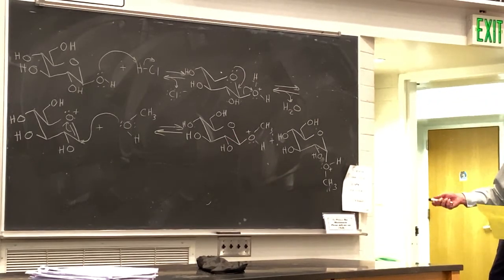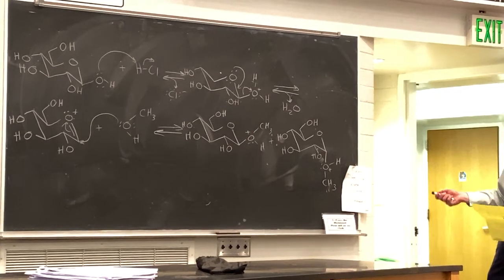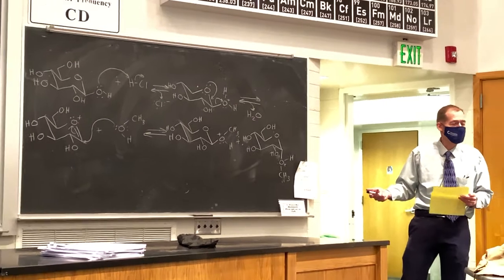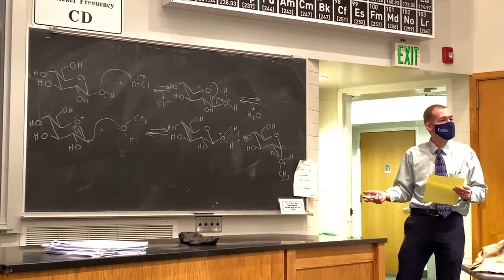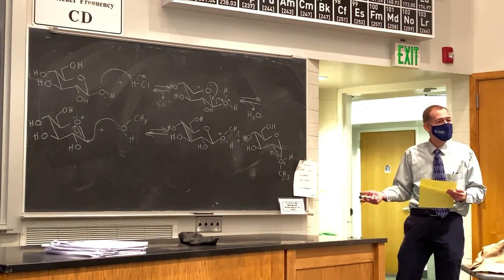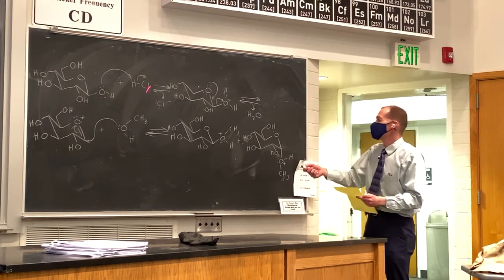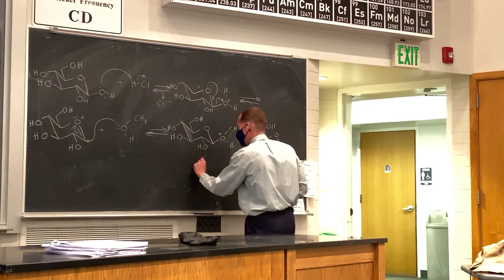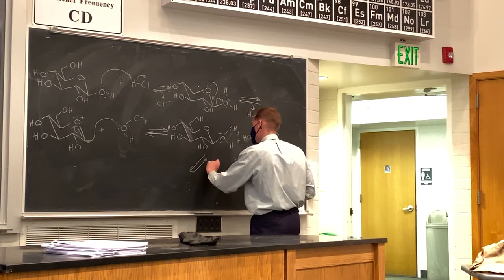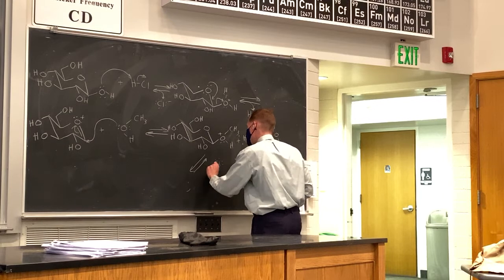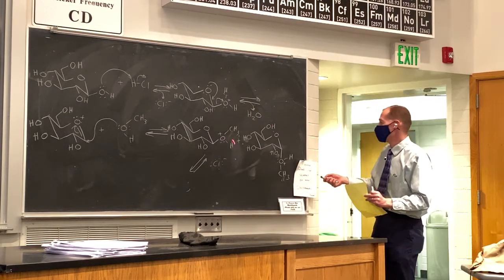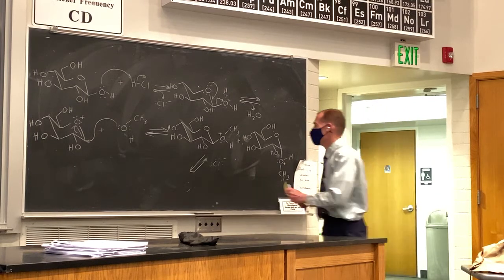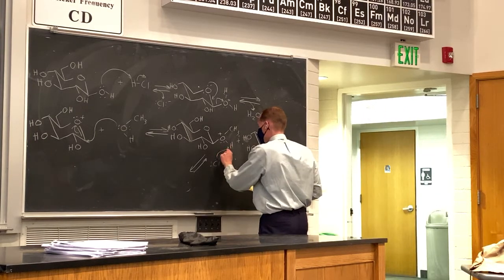All right, so we've got the beta anomer and the alpha anomer, but we have the conjugate acid of our glycoside. So what's our final step that we're going to do in the mechanism? We're going to have to deprotonate that, and we can just use our chloride, the conjugate base, a very, very weak base, but the conjugate base of our acid. Since I'm out of space on the board, I'm only going to show the deprotonation on the beta anomer, but the same thing would happen to the alpha anomer.